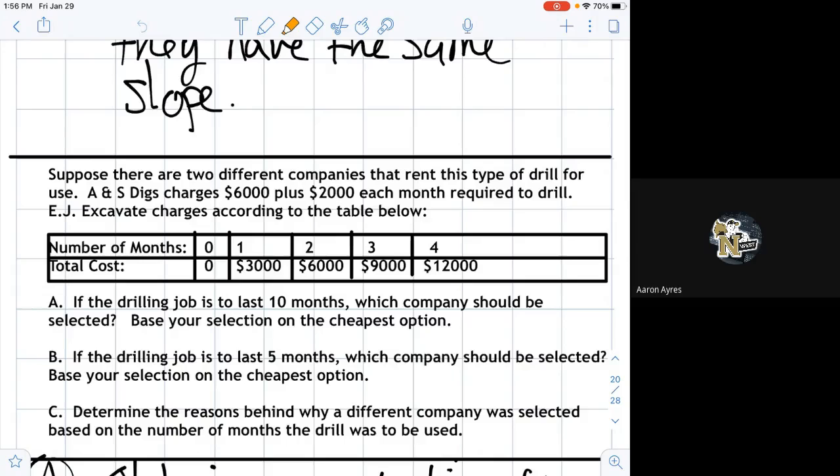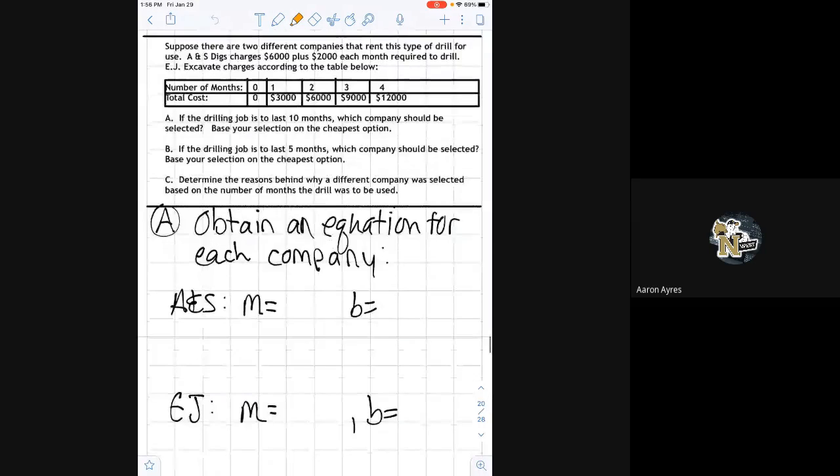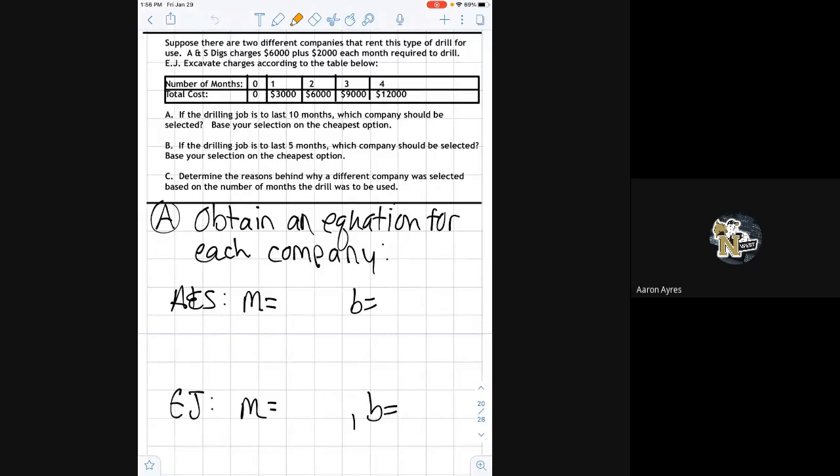Does everybody understand directions? Okay. Might be helpful to mark your text too, so you know what information pertains to what company. Okay. I'll give you a few minutes to work on this, and then I will check it on the other side. Here's some good dialogue as I go by, okay?